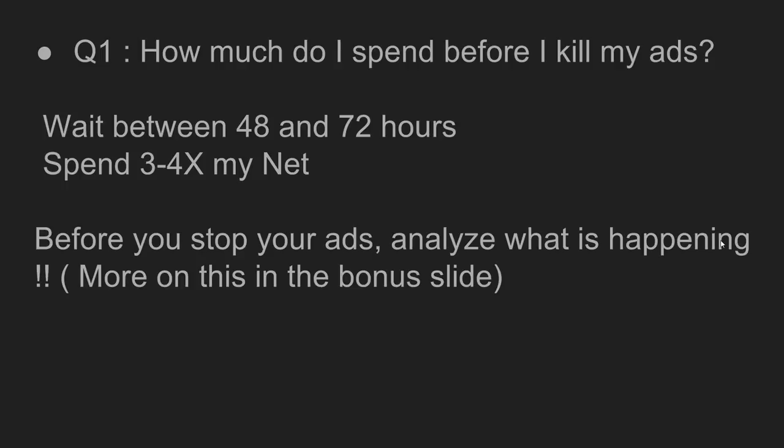Now, the $80, I'm not going to spend that in one day, because that would be just stupid. I know for a fact that Facebook takes between 48 and 72 hours to optimize for whatever ad set you're running. So I would break that $80 over 3 to 4 days before I kill my ads. Two to three technically, but I usually go 3 to 4. So my $80 will be probably $15 to $20 per day per ad set, and I just let it run and see what happens.